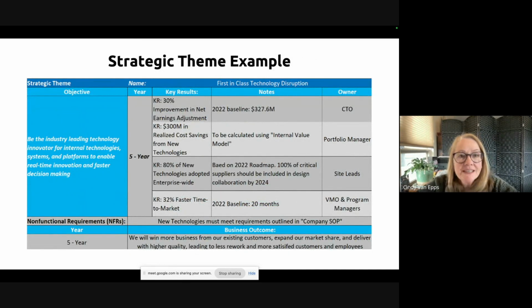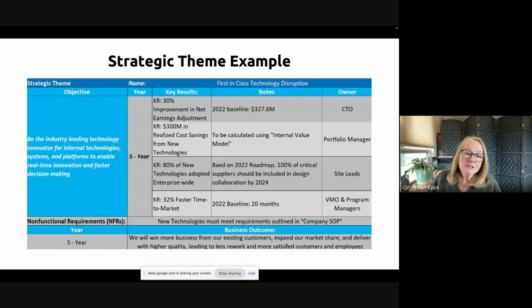This table is actually from a presentation that my colleague Sahil Panikar and I delivered at SAFe Summit in Denver last year. Nashville last year. So what you can see here are some strategic themes represented as objectives and key results that Sahil and I actually built for a U.S. military defense contractor that we were working with.